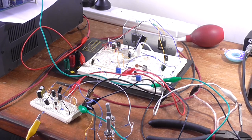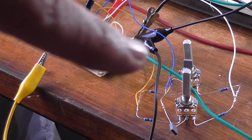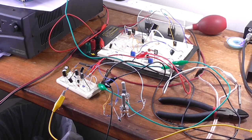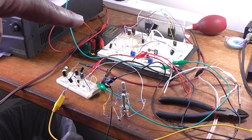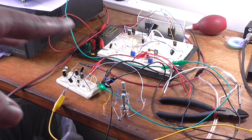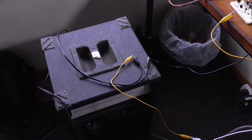Well, I've got it hooked up. There's no unusual noises. However, I did find that the bass and treble controls will not work properly without the feedback, negative feedback loop in there. However, the power amplifier itself has a gain of roughly 72, so it will, for all intents and purposes, provide enough gain. And we have got noise, but that's because the connections are bad. So anyway, I'll play a track.